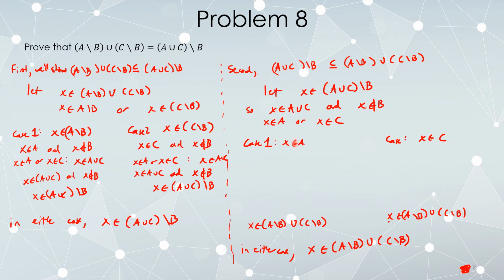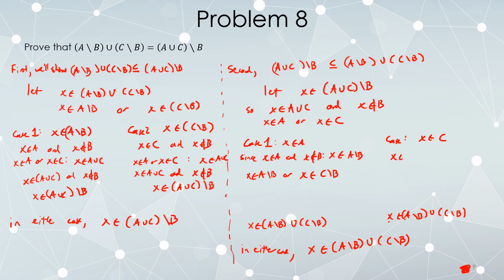So if x is in A, well, we already know x is not in B. So since x is in A and x is not in B, x must be in A minus B. We're trying to show that it's in A minus B union something else, and this doesn't really matter. If I already know it's in A minus B, then x is in A minus B or x is in anything, and that gets us right there.